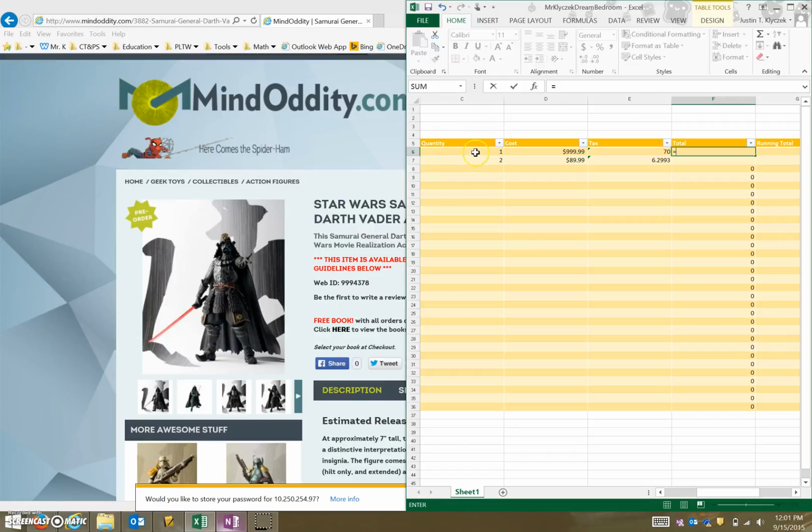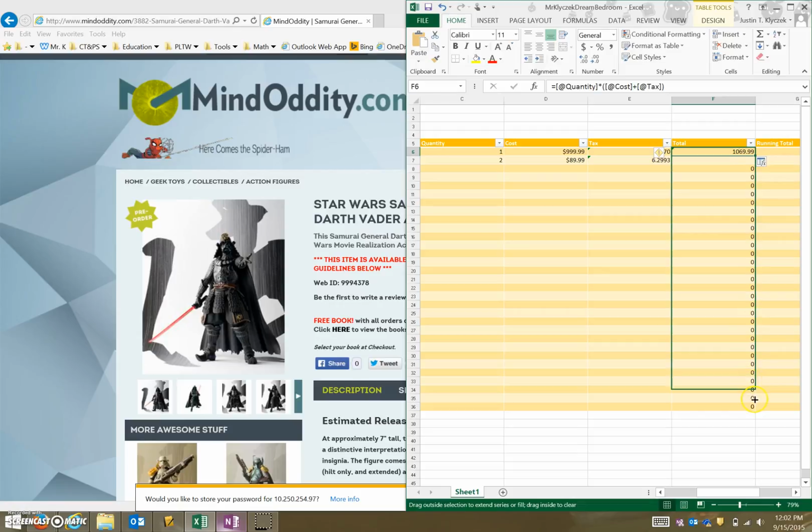I'm going to hold Control and press the quantity column, and I'm going to multiply that, and I'll put in parentheses times this column, and I hold Control plus this column, and I'm going to close my parentheses, and I can do that for all of my columns. See that little box right here? I'm going to drag it, go all the way down. And so you see that I'm going to spend $192 and about 58 cents.